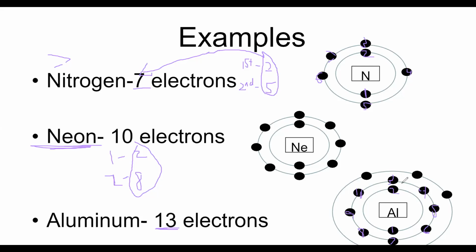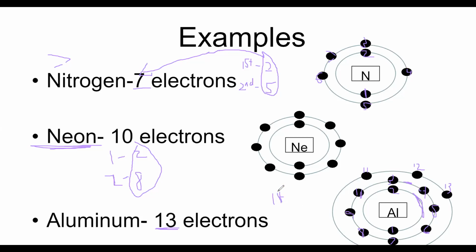But now we filled up shell number 2. We cannot fit any more electrons on the second shell. So because of that, and since 10 is still less than 13, our last electrons will go on our outer shell. So numbers 11, 12, and 13 go on shell number 3. Now we have finished putting down all the electrons that aluminum has. We've made sure that we filled up the first shell and the second shell before we moved on to the third shell.